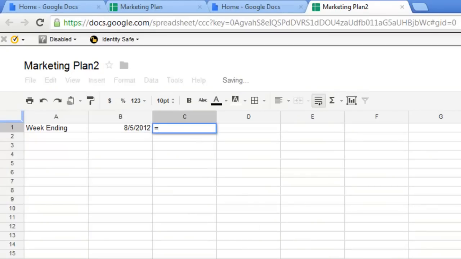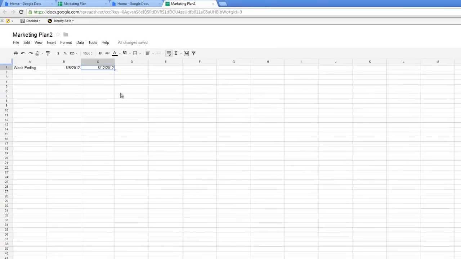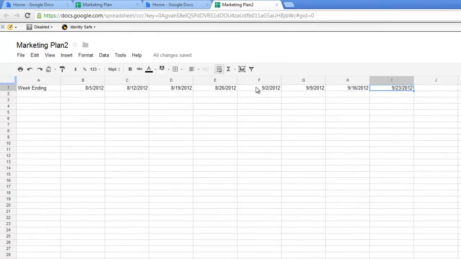Then I'll show you a little trick. If you go equals B1, click on that cell, plus 7, that's going to take that one plus 7 days. So that way you can do your week ending. You don't have to type them all in. You can just hit copy with this one here. You right click, hit copy, and then go over here and highlight a bunch of them and hit paste. And that's going to automatically put in your week ending dates. Now the months are a little more difficult. You do have to actually type in the month up here at the top for each month. But again, it's not as difficult because there's not as many months to put in as there is week ending dates. But I like to do this by week ending date.